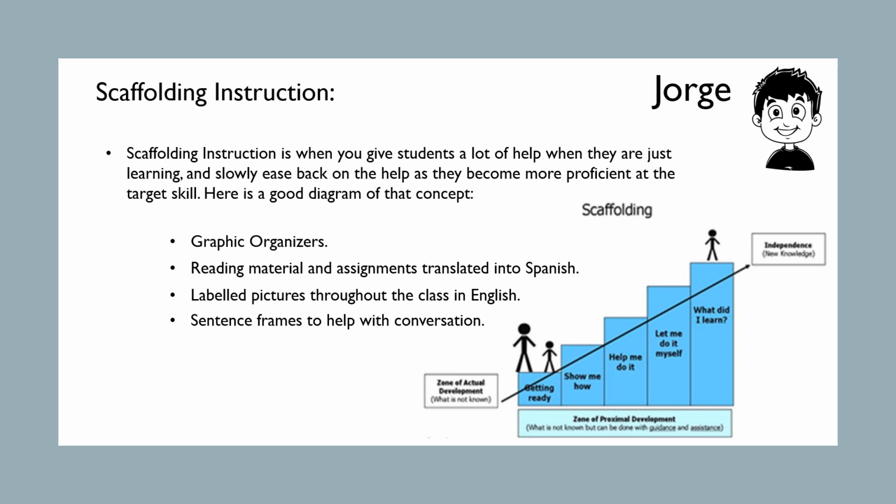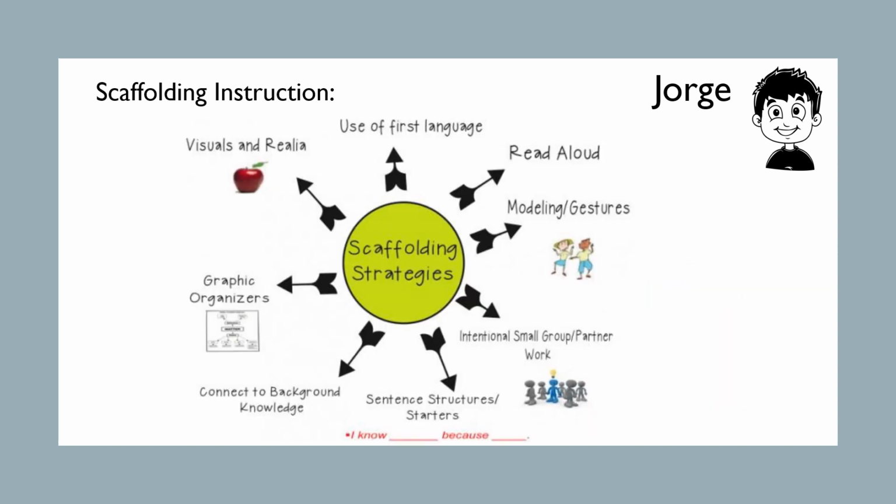This diagram is a very simplified example of what scaffolding looks like in a real class. For Jorge, he will need quite a bit of support or scaffolding at the beginning of his learning journey. Hopefully over time, Jorge will need less scaffolding as he understands more of the language and is able to work more independently. This diagram is from Effective Scaffolding from Chaucer School. I chose this because it shows several helpful scaffolds that will help Jorge navigate school as he learns the language.